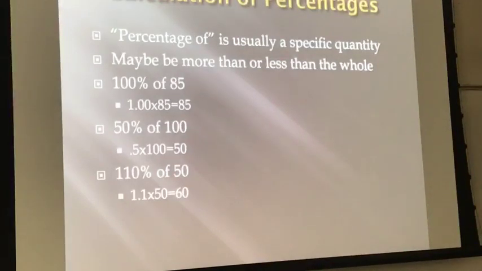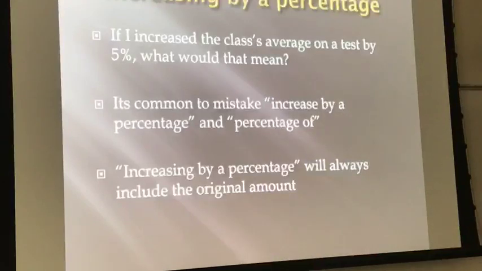All right, so percentage of is usually a specific quantity, and maybe more or less than a whole. So 100% of 85 is 85, right? Because 100% represents a whole. 50% of 100 is half. Half of 100 is 50. So 110% of 50, though, is that more or less than the whole? More. It's more, right? So it's 10% more. 1.1 times 50 would be, excuse me, 110%.